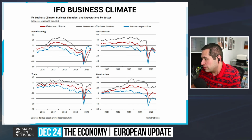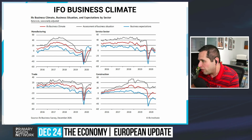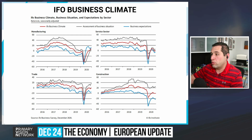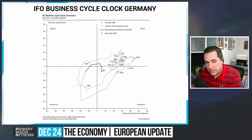And as we continue to see retail sales in Sweden got a little bit better, but again, nothing that is going to drive us to the next level. Consumer confidence in Germany, again, the expectation was for down 7.6, came in down 7.3, but is still worse versus last month, because last month was negative 6.8. Again, we're moving in the wrong direction for some of this confidence, which we're seeing here when you look at the business cycle clock, where the expectations are for a continued downturn across both business expectations and assessment of business situation, where things are starting to move a little bit better as we've kind of cycled through, but we still remain trapped in this struggling component.